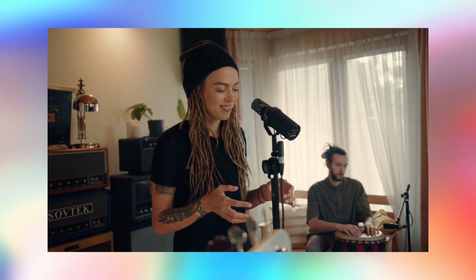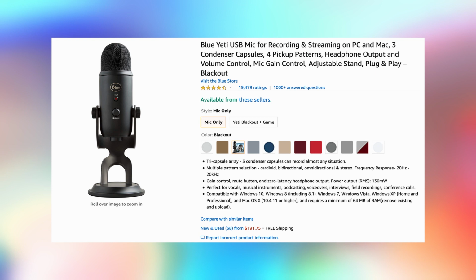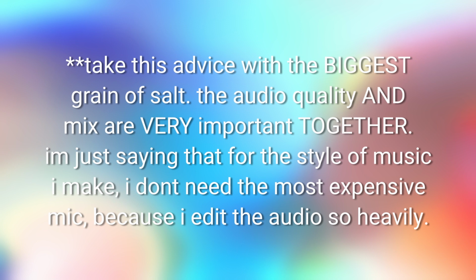But it really just depends on the person and what kind of music you're making. Like mics can really help some people, but are totally useless for other people. Honestly, I don't have enough knowledge or experience to talk about a dozen different mics and which one's better than which. Personally, I use a Blue Yeti Blackout Edition USB mic, which may not be the best, but I do believe that as long as you know how to mix vocals, the mic can only do so much. And I know that with my music, I put so many effects on my vocals, I can usually cover up the less than perfect audio that it records.